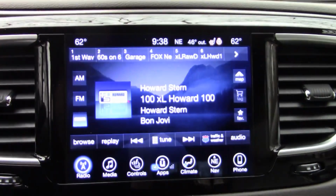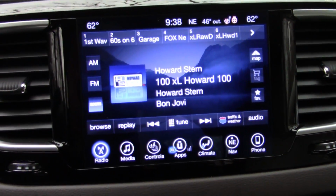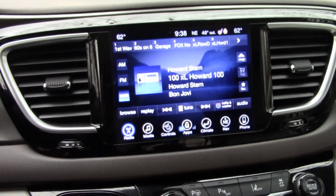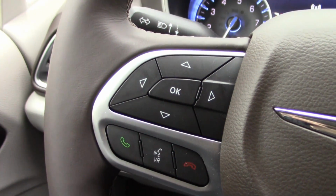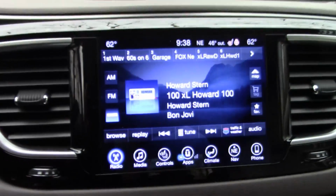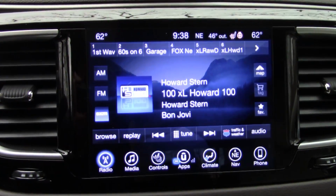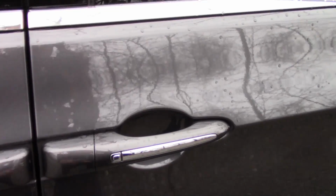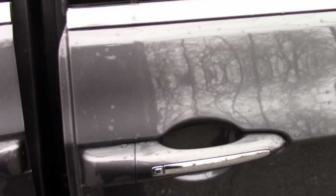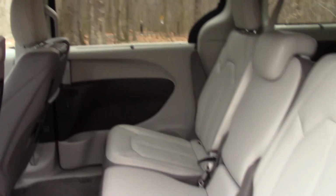So I like it. It's a touchscreen and it's quite easy to use, which leads me to my Drivin technology integration score. And it is quite easy to use the technology in this Chrysler Pacifica, and I'm definitely impressed. I'll give it a very strong 9.5 out of 10. Good job. Of course, you get a sliding door on both sides that you can actuate via your remote control, or you can just tap it like I just did.